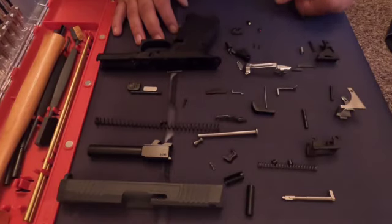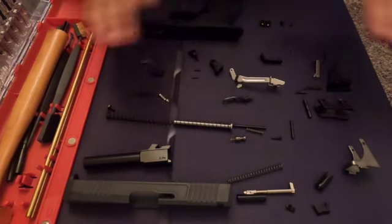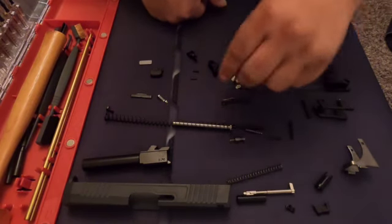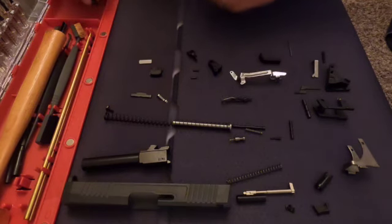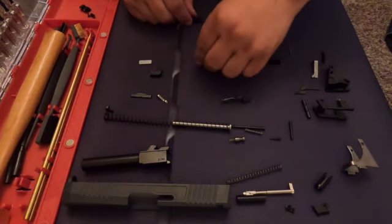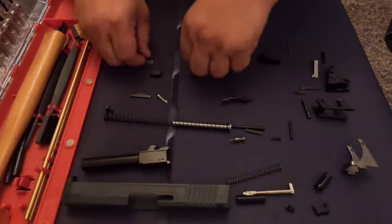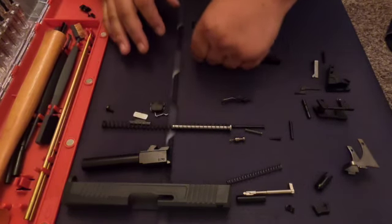Alright, now before we start actually putting it together, let's get some of these sub-assemblies put together. So we're going to put the frame off to the side first. We're going to start with the hammer, or the trigger assembly right here. So we're going to move some of these off to the side.